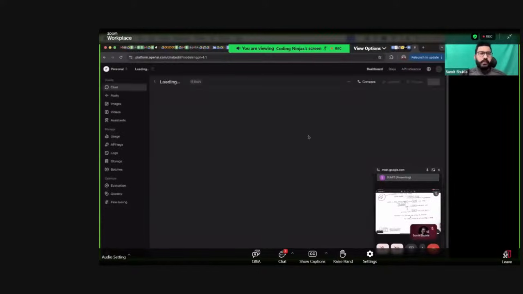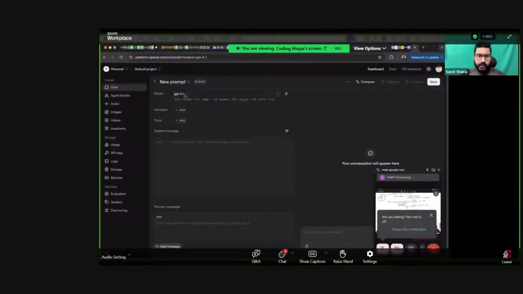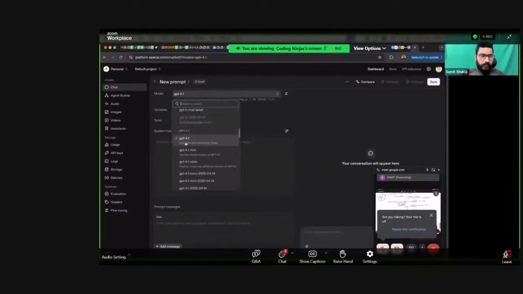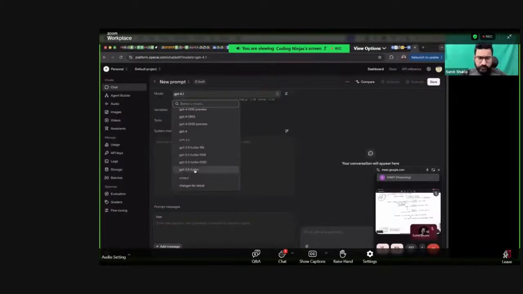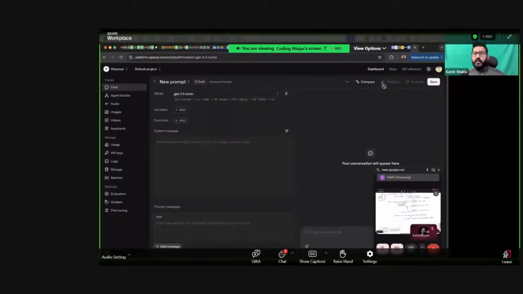So this is the website. Now here you can see that the model I have selected is 4.1. Let me select an older model. The oldest model is 3.5 Turbo. Let's use this model. And now I'll write a question over here.